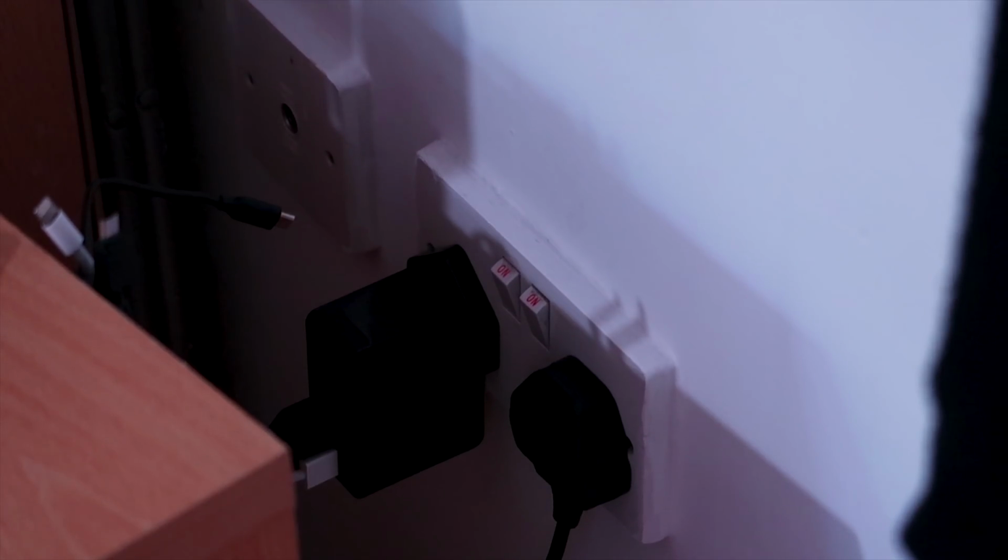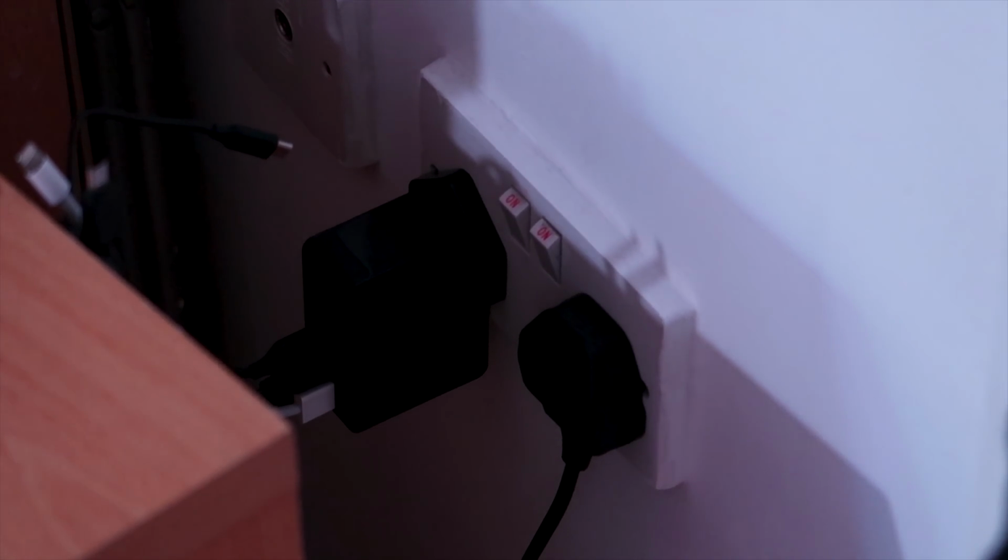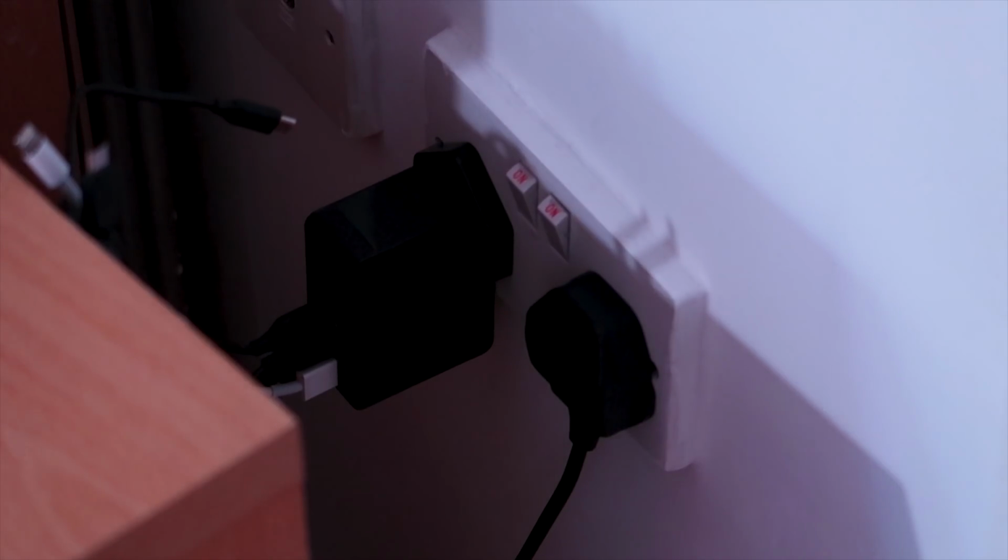So what I'm going to be doing is evenly distributing the way I power the things in my setup. So I have 2 more sockets right over here that I'm currently using, but I'm going to be moving them somewhere else. So I have 2 sockets here, and I'm going to be buying a couple of probably 6-port power extensions, and I'm going to neatly cable manage all of this. So I'm going to show you exactly what I'll do.